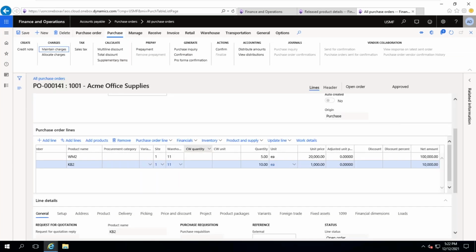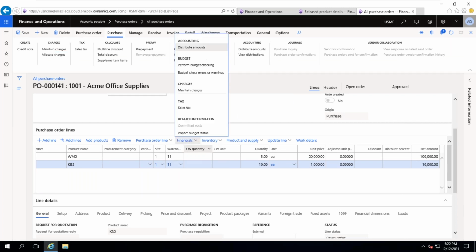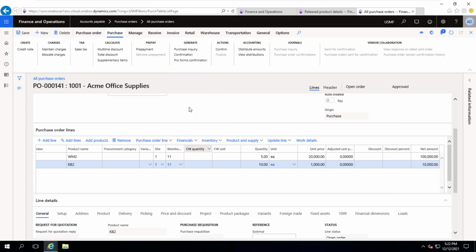As I told you, item model group and charges is not a simple small subject. If you are digging deep inside, you need to practice and come back to me. Okay, suppose let me delete this one.